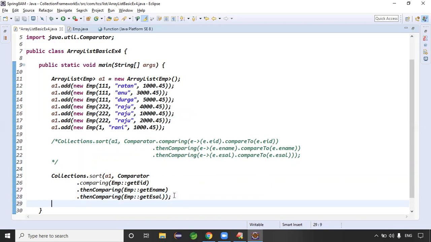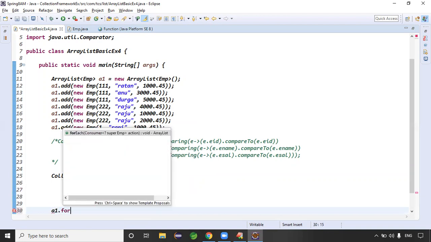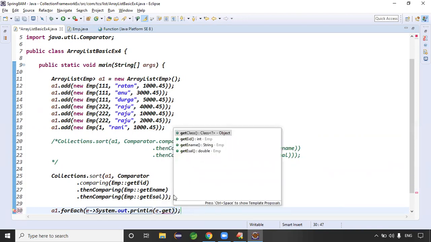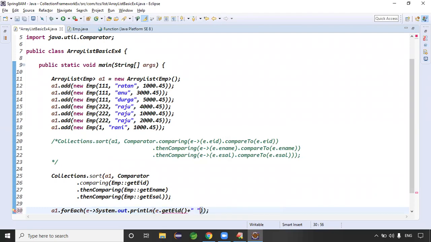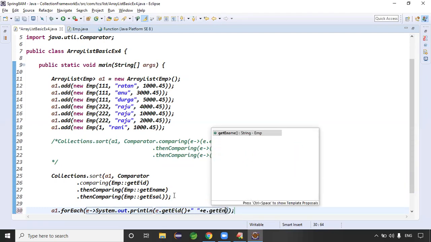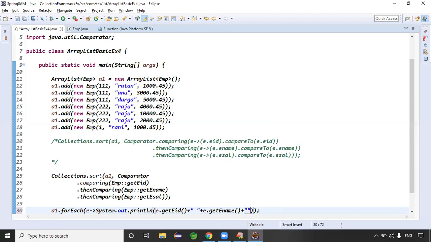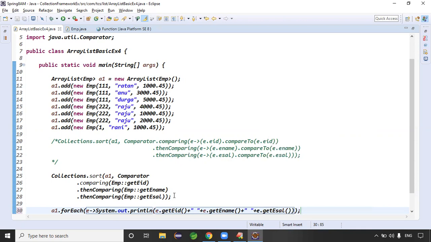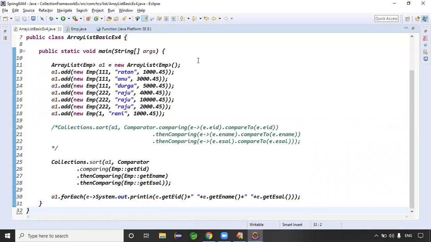Now let me print the data with a1.forEach. For e, System.out.println of e, which contains multiple values: e.getEid plus some space, plus e.getEname plus some space, plus e.getESalary. That is the information, right?